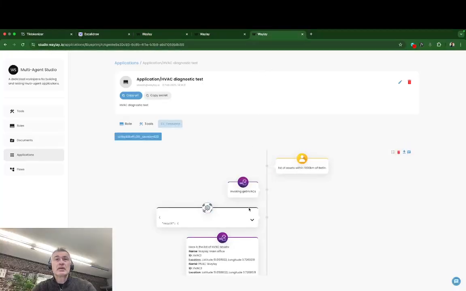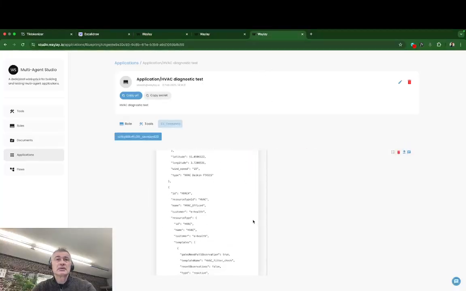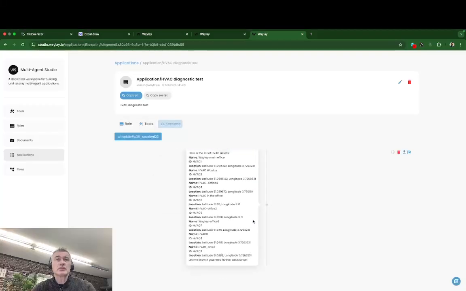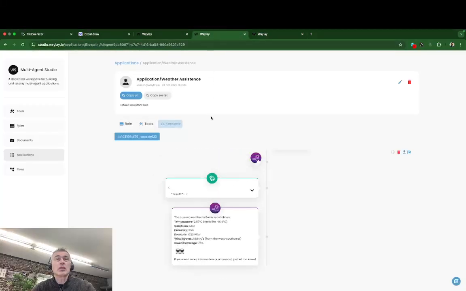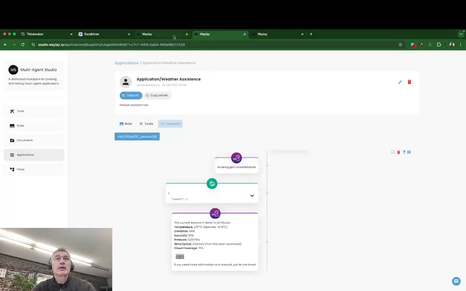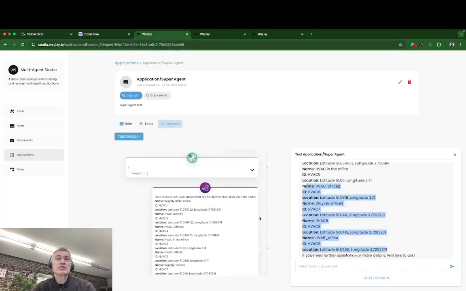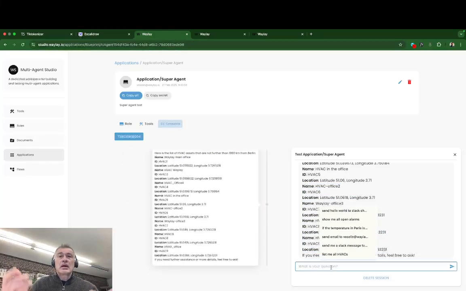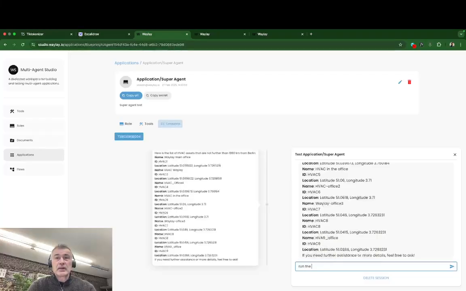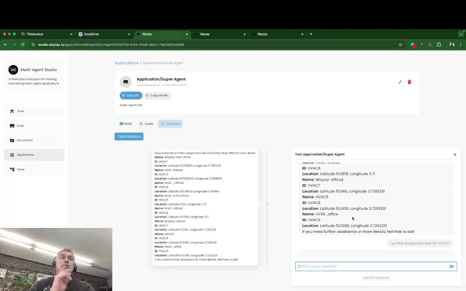What happened here is that I got a list, and that was then sent back to the calling agent here, and then it just tagged the answer here. Now I can do something else. I can say, run the diagnostic test for HVAC 1. And this time, because I have not sent any data yet, this is probably going to fail.